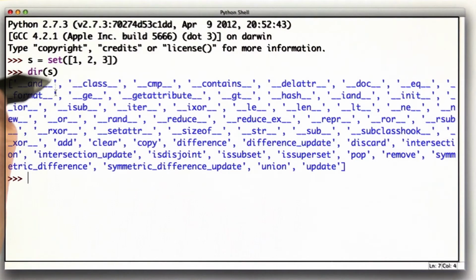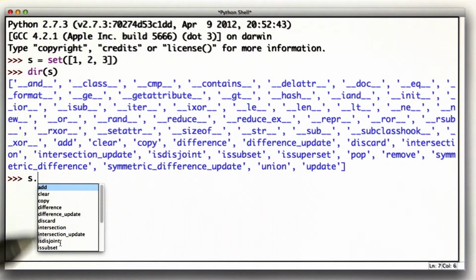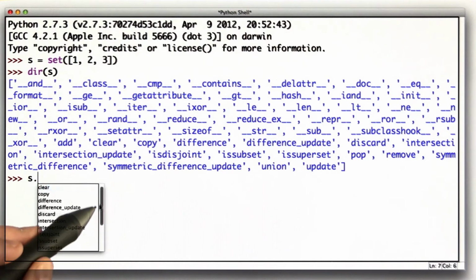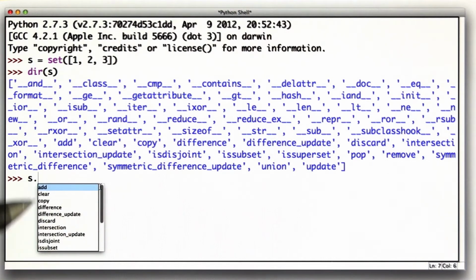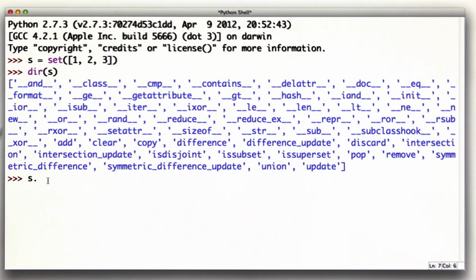So we can think of these as all the things that you can do with S. Each of these names after S followed by dot is something we could do with S. And you see in IDLE, the Python interpreter I'm using now, it actually gives us a list of those as choices when we type S dot. So we could try any of these operations and see what they do. Let's start with add, and we can see add was listed here in the directory.